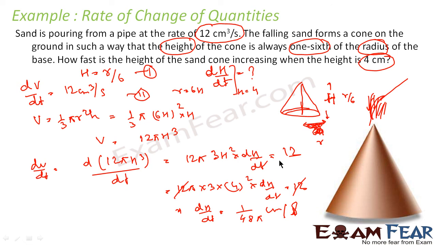What I have done here is, I had dV by dt and I knew its value, I knew the relation between h and r, and I wanted to find dh by dt. So the first thing I did was convert this volume into h form. Instead of r, I wrote it in terms of h. Thus I got V in terms of h. So when I take dV by dt, I get the dh by dt term also. I knew the value of h, and I got the value of dh by dt.